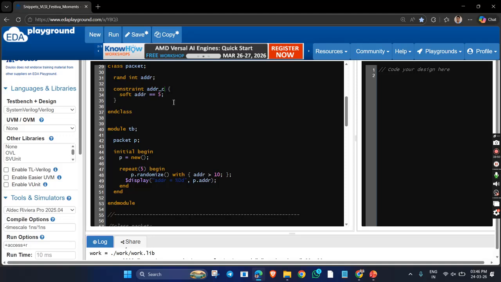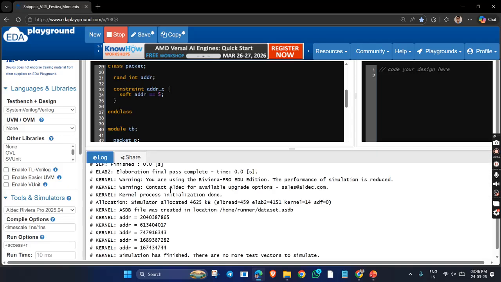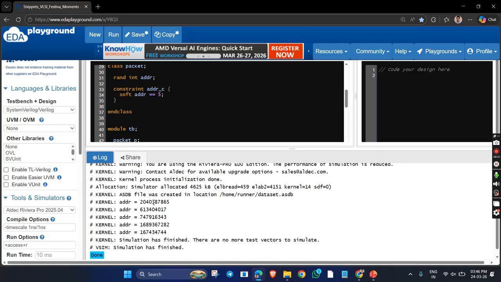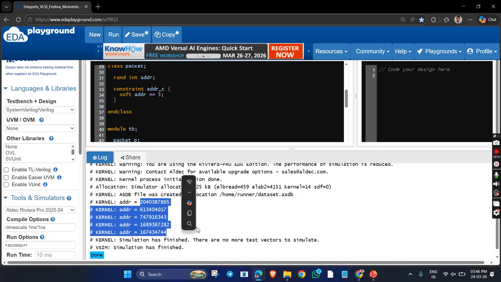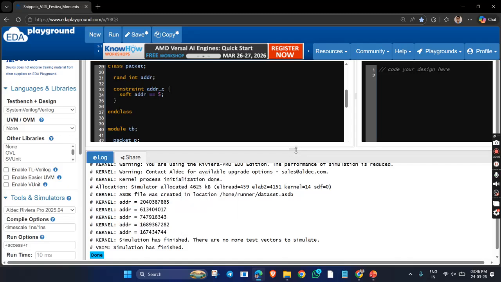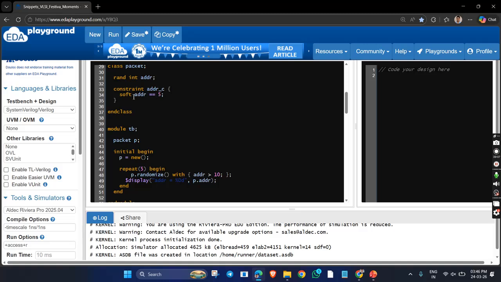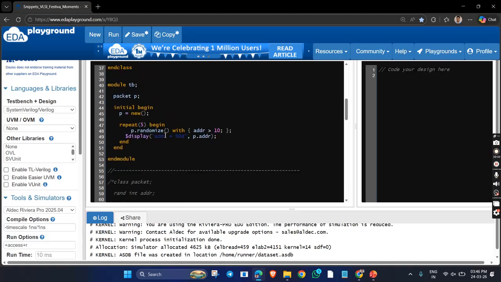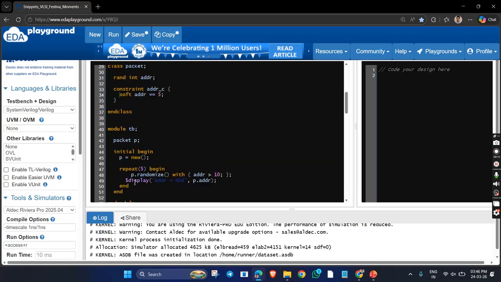It will generate 5 or a value greater than 10. See, it is only generating values greater than 10. It's not generating 5 because you use the soft keyword. So this can be called a hard constraint and this can be called a soft constraint.